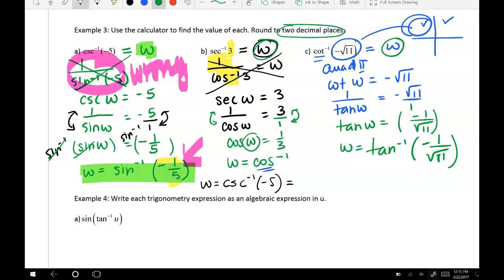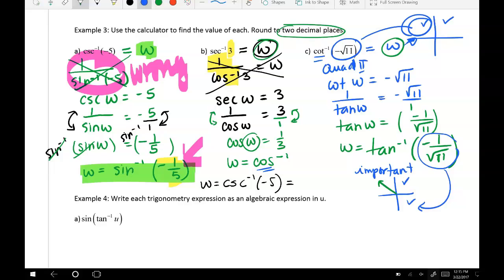Your calculator, okay, when I punch this in my calculator, tangent, important detail, important. Tangent is in quad 1 and 4. The negative tells me that I need to be in quad number 4, but my original is cotangent, and cotangent earlier said I need to be in quad 2. And quad 2 is right here. So tangent's going to give me something in quad 4.